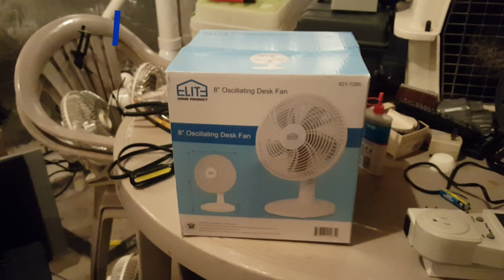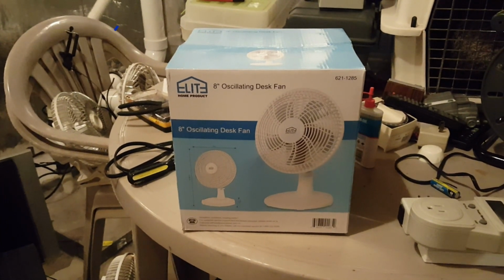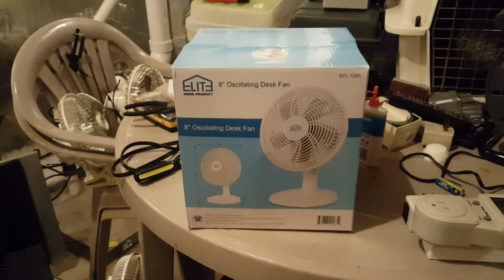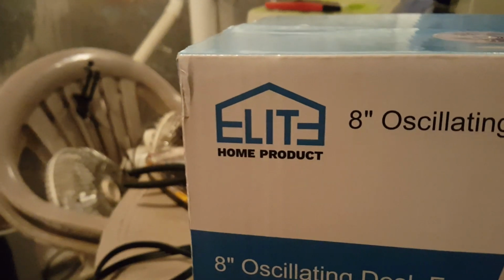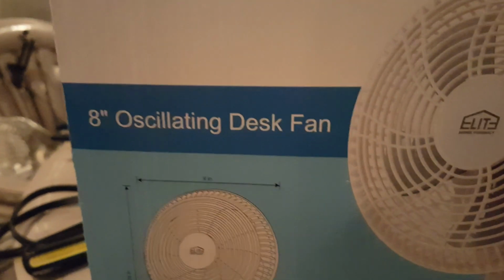Here's something I picked up the other day from Menards. A new fan, brand new, in the box. Made in China, everything, but I figured, why not? It's badged Elite Home Product, an 8-inch oscillating desk fan.